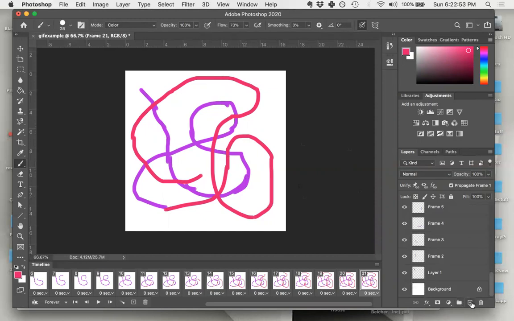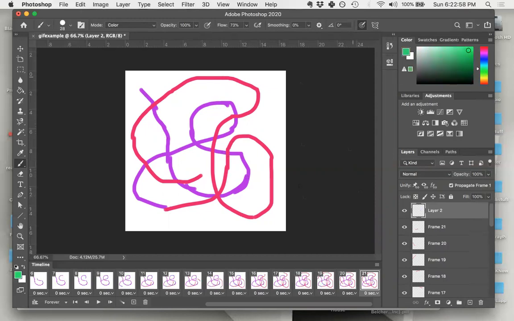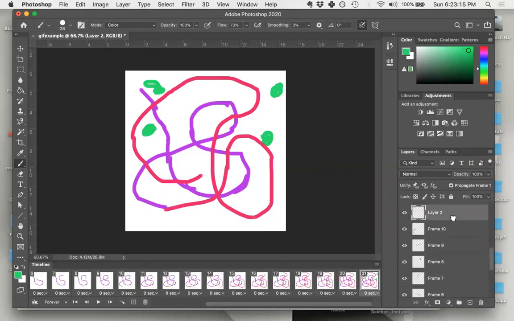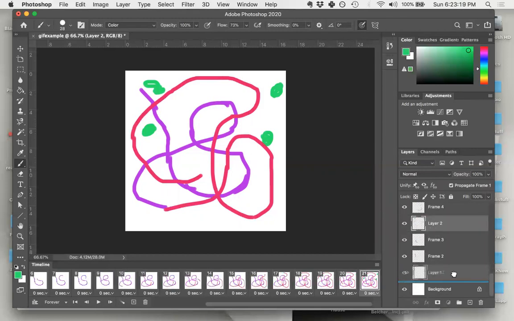So for example, if I wanted to add to my background, I would go here and do a new layer. And I don't know, let's say I wanted to add green dots as my background here. I'm going to bring my layer all the way back down near the background so that it's behind things that I already did if I want this to be the background.